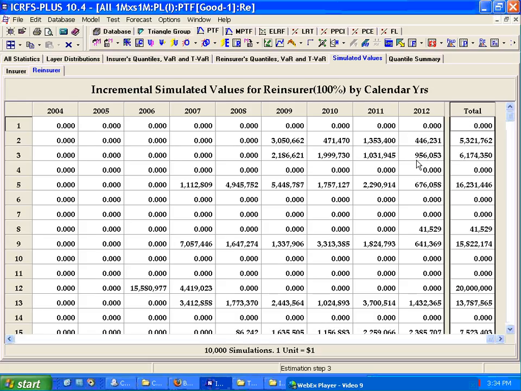The point of all of this is that any kind of analysis that you need to do of the way your reinsurance has been set up can be done when you have these complete simulation tables. Anything that can't be done directly in ICIFIS can be done by saving the simulations to a text file and then processing the text file in some other program.